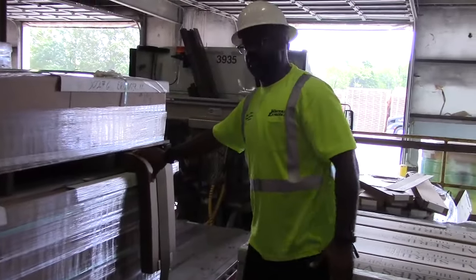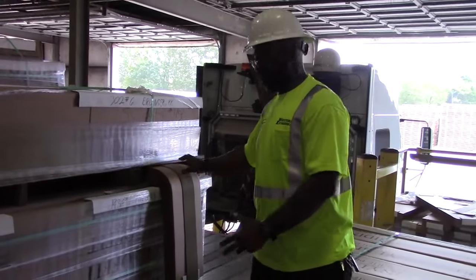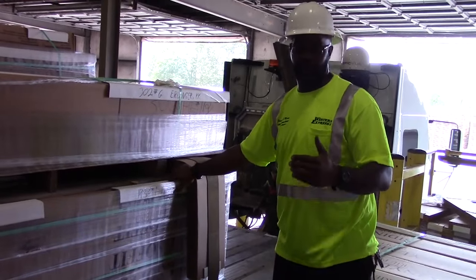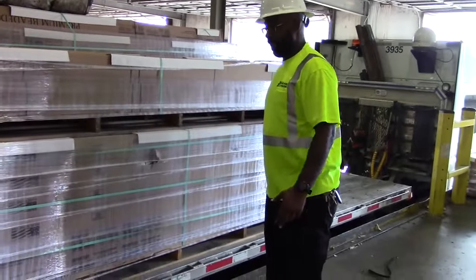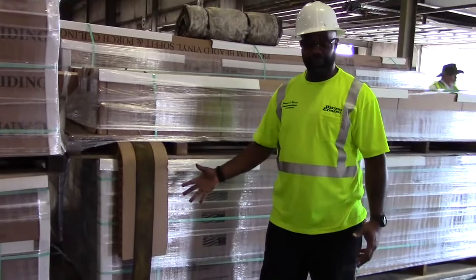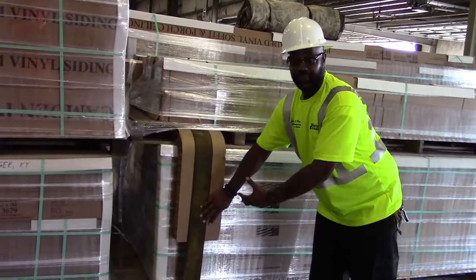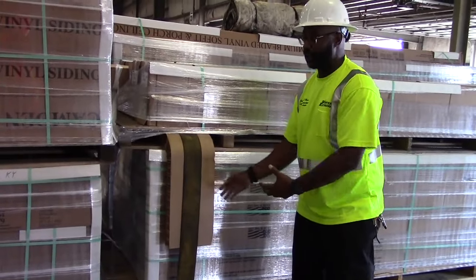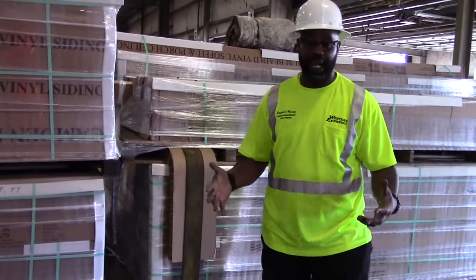Make sure that you use these cardboard edge protectors. Put them in here so it won't crush your cardboard and your pallet, and you can get a nice torque on your straps. As you can see we got two belly straps in it so far. We're using our cardboard edge protectors so when we start tightening these straps, the cardboard will compress up against it and brace it from shifting. It's important that you use these on these loads because they will shift on you — they have a whole bunch of them, so utilize them.